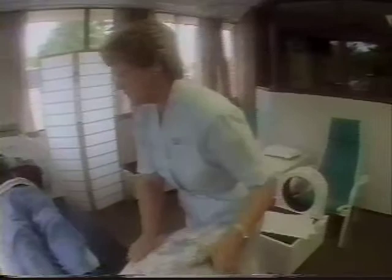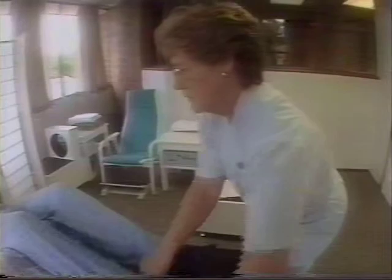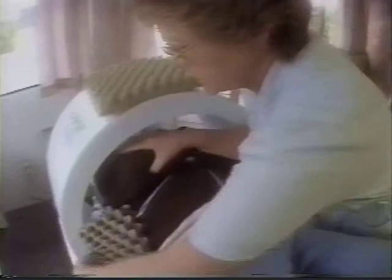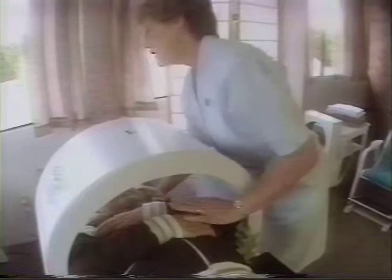Two years ago, I was introduced to this treatment — Pulse Signal Therapy — by means of research papers published in the Journal of Rheumatology. There were two papers. These papers described research done at Yale University in the United States, in the Department of Rheumatology. They had studied the effects of Pulse Signal Therapy on patients with osteoarthritis in the neck and osteoarthritis of the knee — two groups.